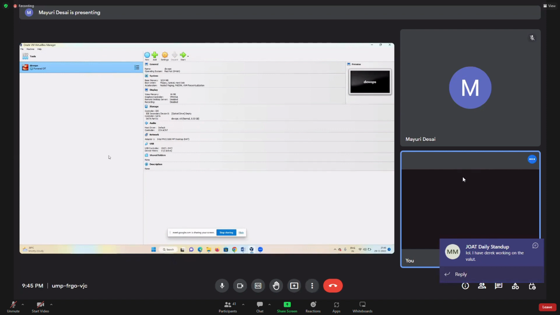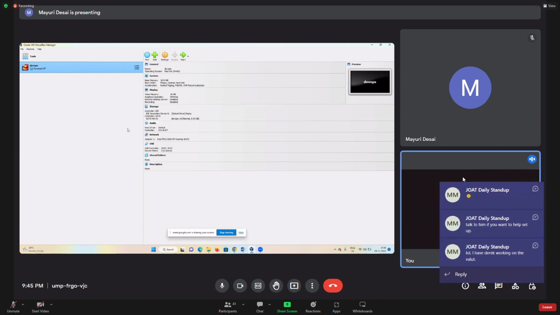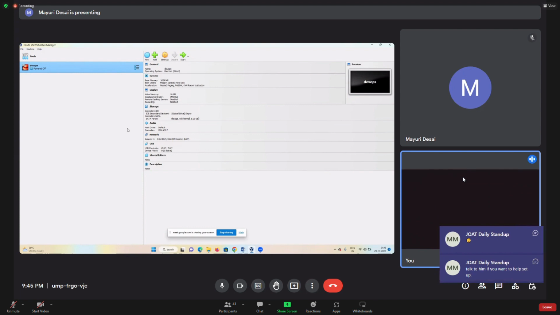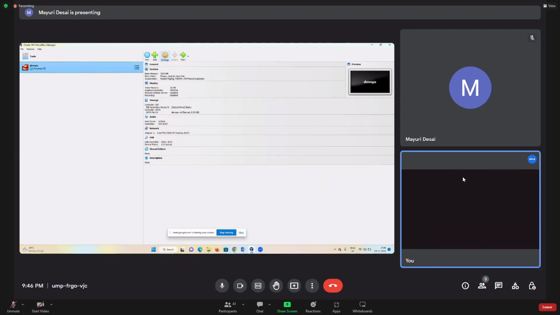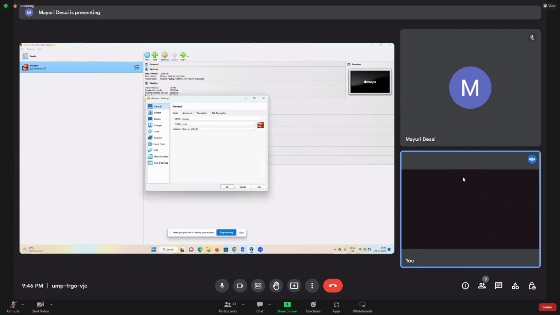Then the configuration is created. Our next step is to map the image. Step number 4 is we have to map the image. How do you map the image? Highlight the configuration that you created, and then click on settings. The settings window will open up. Go to the storage there.